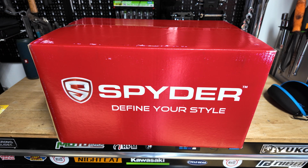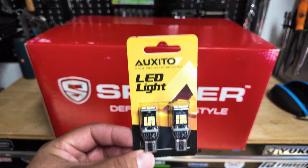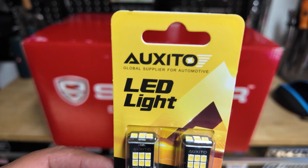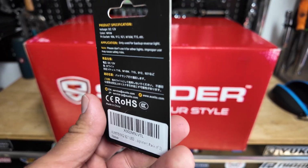This is the one without the LED tail lights. I'm also getting an error code on the truck for the reverse lights, and I got these Oxido LED lights, in which the link will be provided down below.